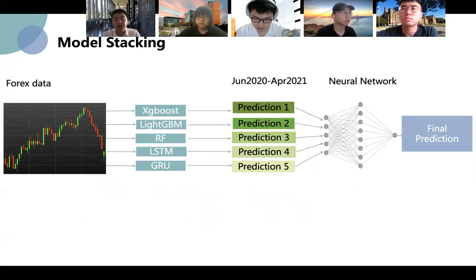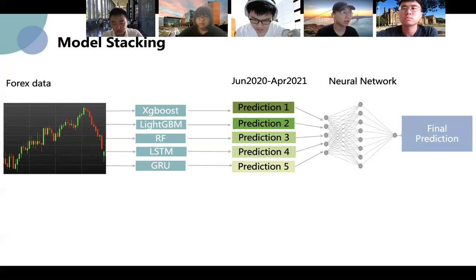After the feature importance recap, we choose the suitable features to input into the deep learning models to get the prediction. The two deep learning models, including LSTM and GRU, both have good performance, but we can still improve the model's performance by using stacking. Stacking can combine several models together, and possibly improve the model's performance. In our project, we predicted the highest high price with five different models, including XGBoost, LightGBM, random forest, LSTM, and GRU. By using stacking, we want to improve the model's performance to a new level. Here we use a neural network with 32 neurons as a stacking system.